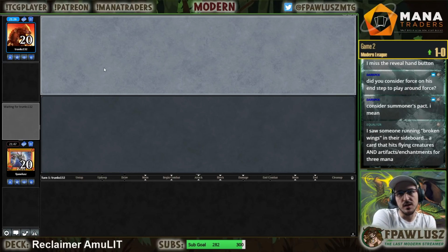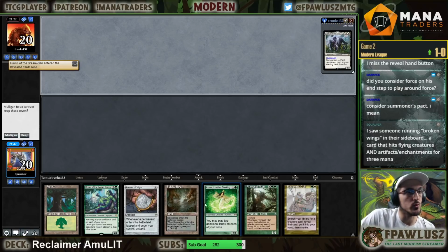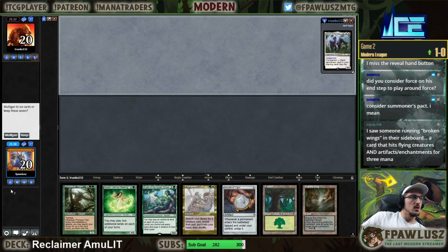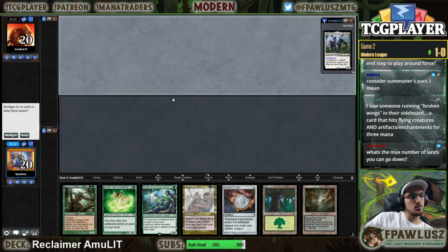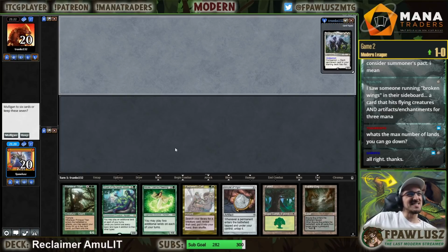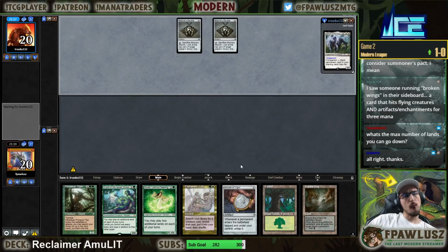Did you consider Force on their end step to play around Force? No, because my opponent has only 1 mana and they have no way to stop me from doing what I'm gonna do, so it just doesn't matter. Yes, that is definitely a play that if the game is close, I will consider. But when I am already 100% to win the game, based on my hand, barring my internet dying, I'm just gonna do what is simpler for me. What I did requires me to tap less mana, so it's less clicks, so I like it better. I think I'm gonna keep this, and if I don't find a bounce land, it's gonna be awkward.